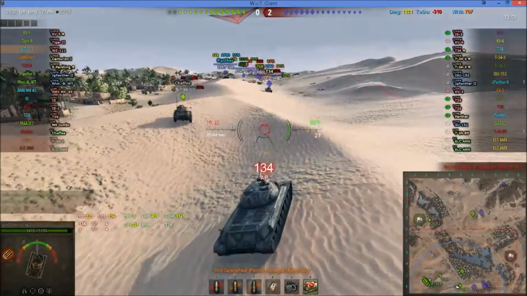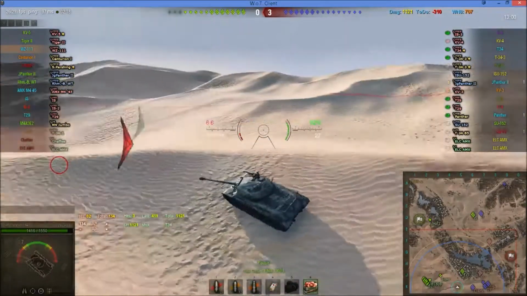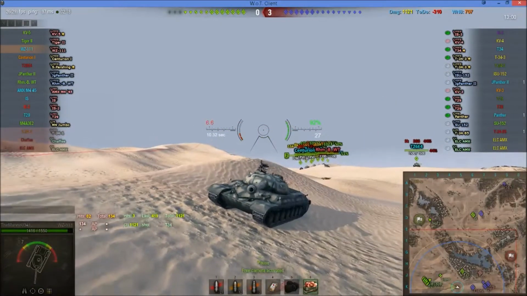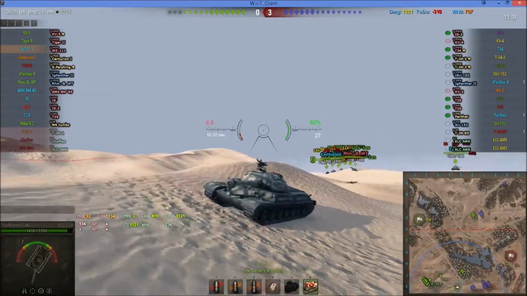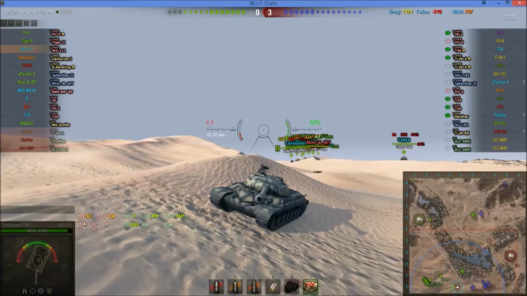And that's one thing you need to... Let's stop this real quick. One thing that you need to be aware of is the upper front plate. If you get penned in the upper front plate, you're probably going to lose your ammo rack, which is why I'm running a large repair pack right now. In the future, I will be running 2 repairs because this thing gets ammo racked.